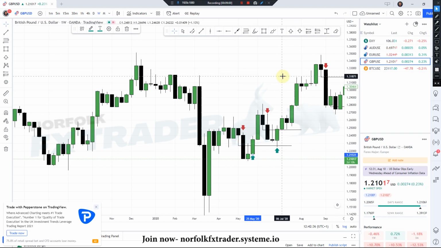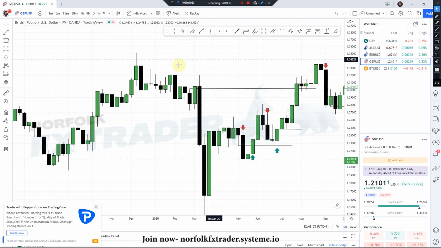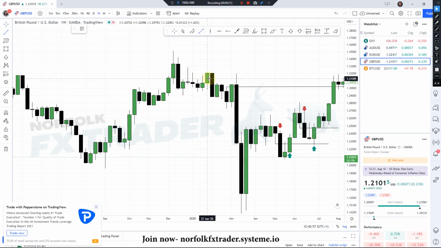This is just using the candles on the chart, nothing else. Okay, this is simple for you to understand. Once more, we have this one. You can see this is a reversal where we have a push up, push down, and we close back through. But then we come back to retest it from above and we rally away. It's not always going to work perfectly, but you can see how they do work time and time again.